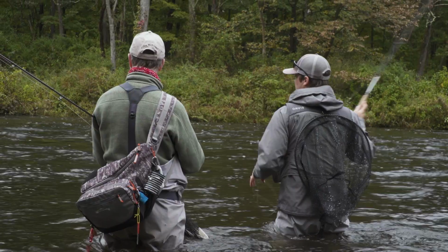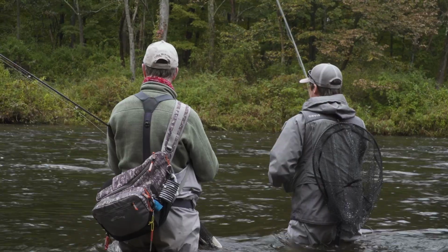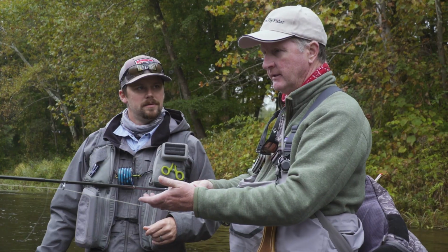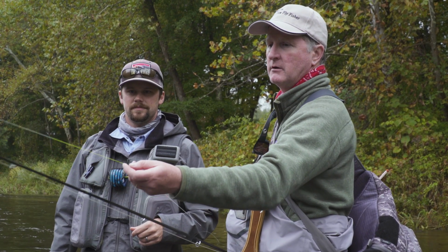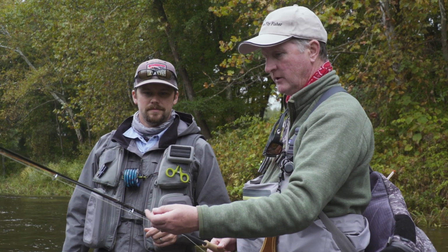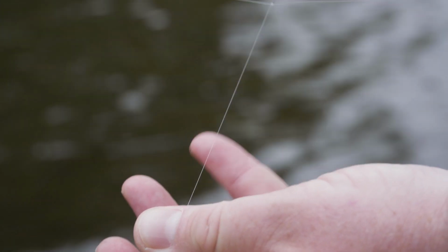This technique, with the leading of the flies, allows us to really stay in those small channels and effectively cover water. The leader you're using here is kind of unique. You've got some colored line up here, and it's a fairly long one. You've got a tag, so you're using a 2-fly system, obviously legal here in Connecticut.